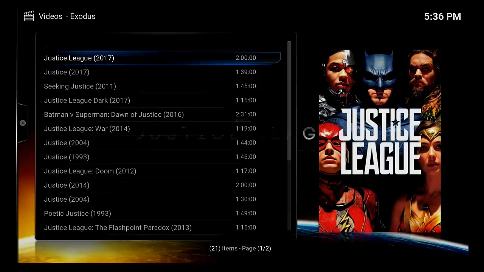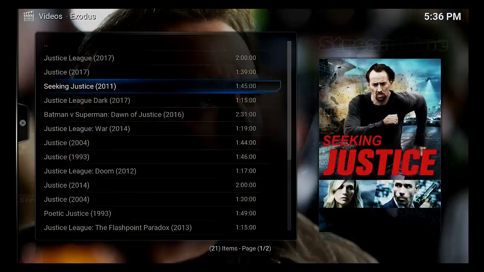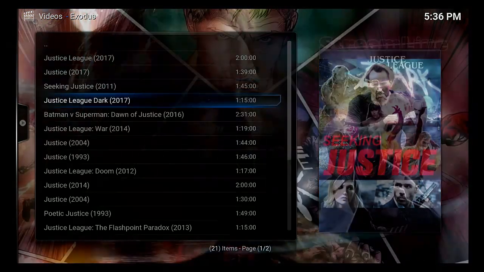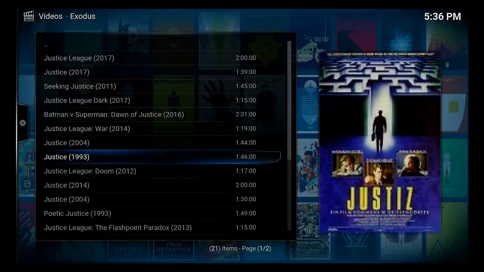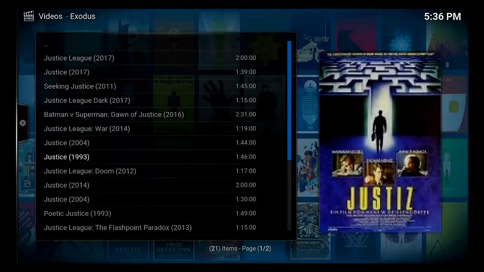So there's the new Justice League, there's Justice, Seeking Justice, so all these different movies, and you can see this goes way back and it'll actually scroll down and there are multiple pages.